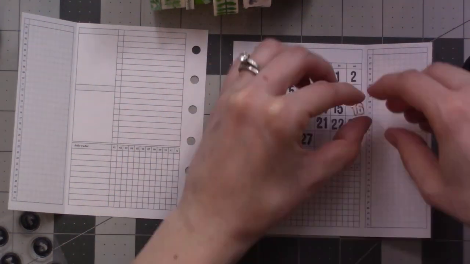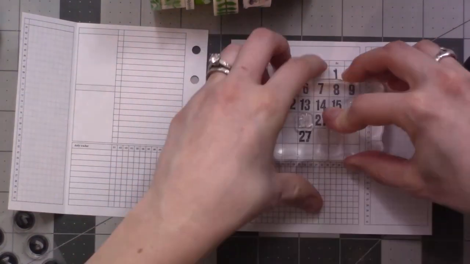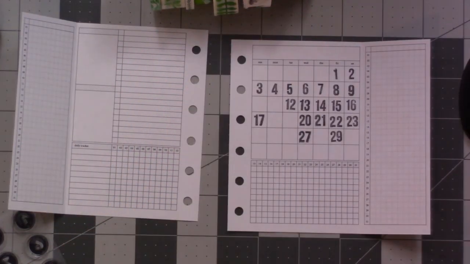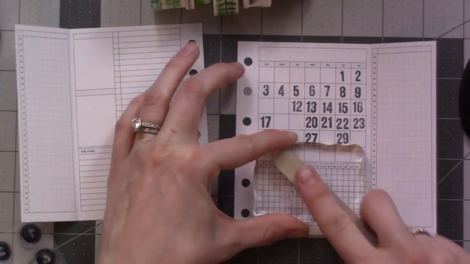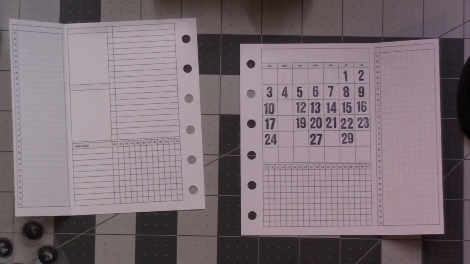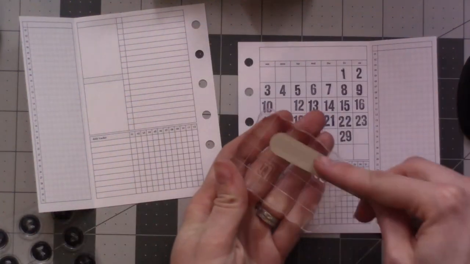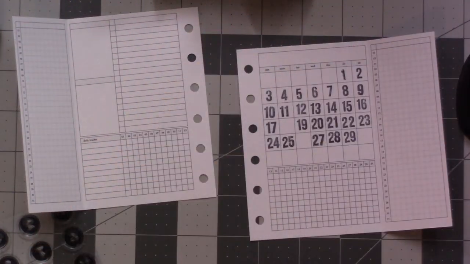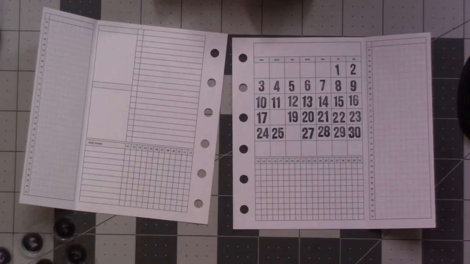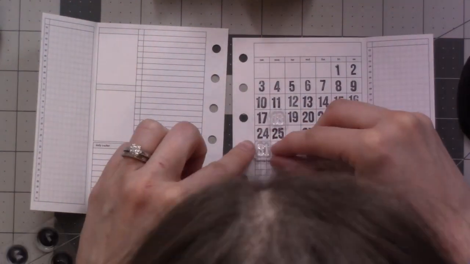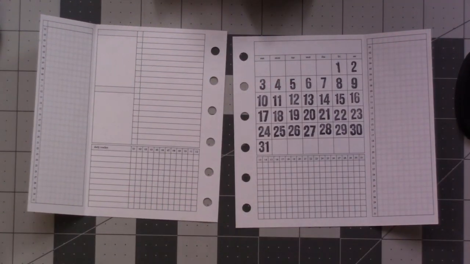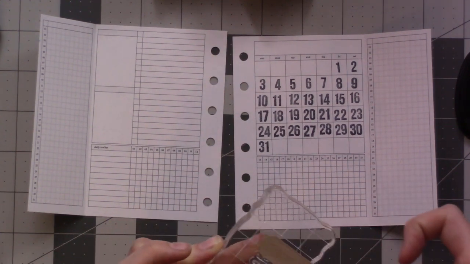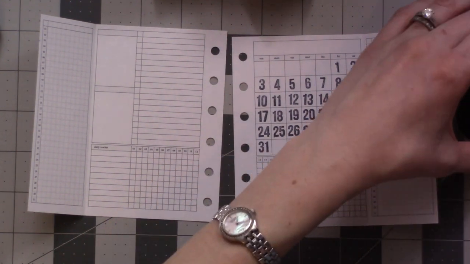I'm also just kind of not fussed about it looking perfect. It's definitely a stamped aesthetic this time. But I honestly don't think that I would do this again. It just, the effort is not worth it. And also they're so big that I don't have room for anything else in the squares now. Maybe I'll try washi tape if we're out of town. I think we're taking a trip later this month, but there's really no room for like dots or color coding or anything. So anyway, that's all done. And here's the header.